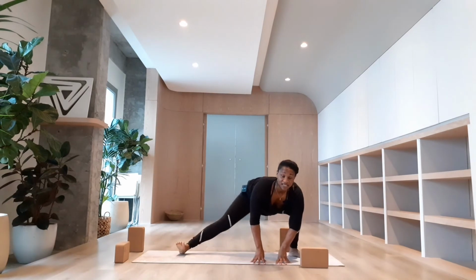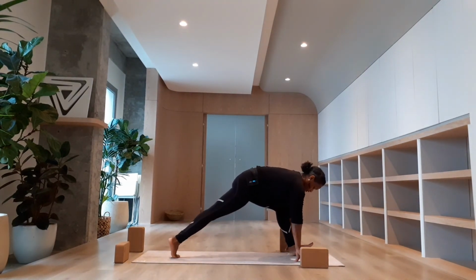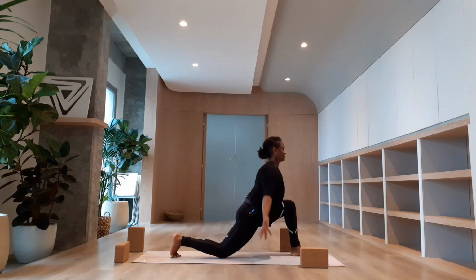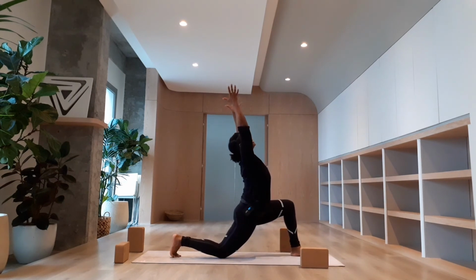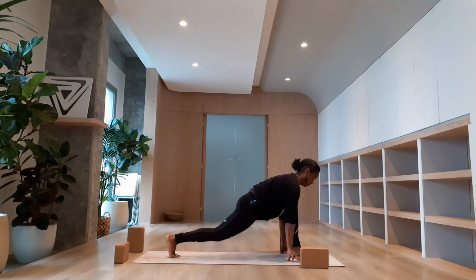Inhale, lift your hips up and spin, turning to the left side of your mat. Dropping the right knee down, low lunge. Inhale the arms up. Be mindful of that front knee and heel alignment. Exhale the hands down to the floor, lifting the back knee, pyramid pose.